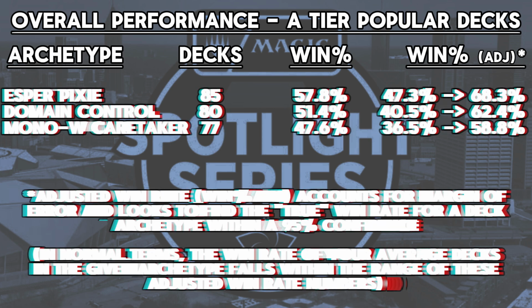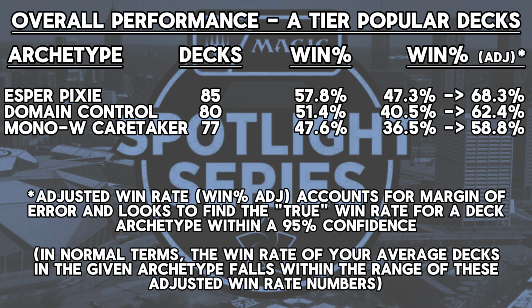Swapping down to the A-tier decks in popularity, we have another trio with Esper Pixie, Domain Control, and the Mono White Caretaker's Talent list. Now, the Esper Pixie deck was a hot list a lot of people were testing and talking about coming into the weekend, and it shone through having the 4th most decks in the room while putting up an absurdly high 57.8% win rate across all of its 85 pilots.